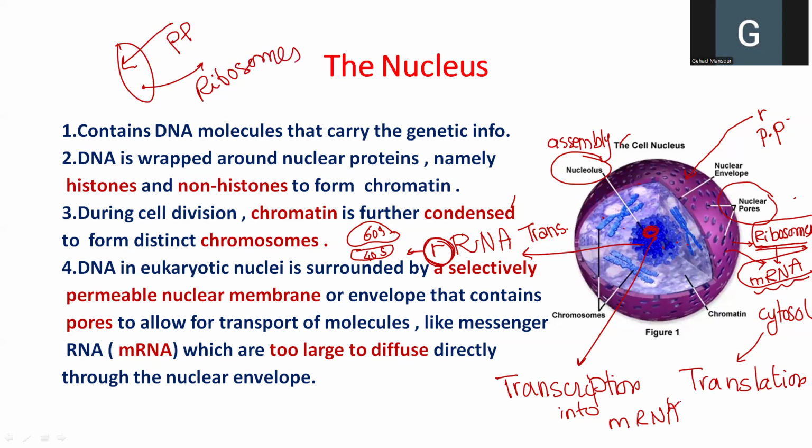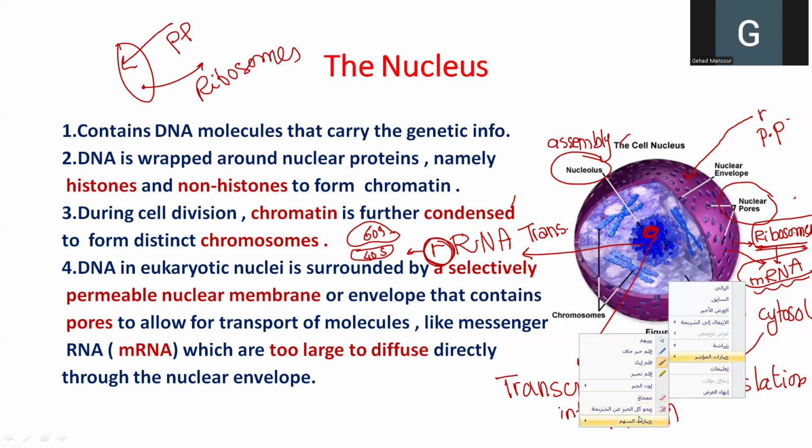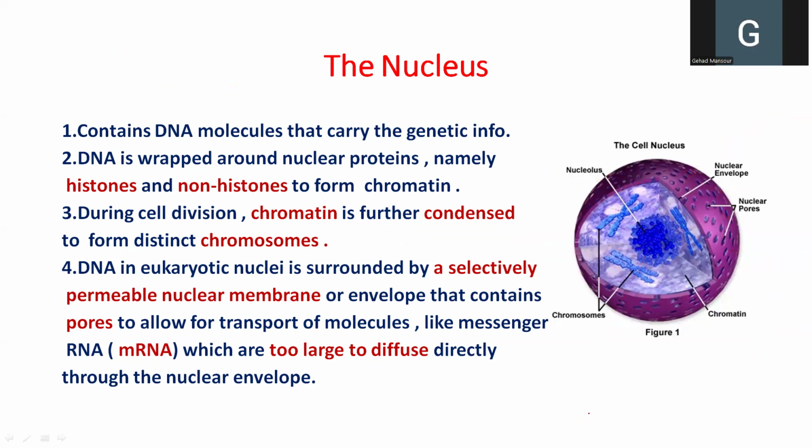The nucleus also contains, of course, DNA, which carries the code for genetic information, and this DNA, as we said before, is highly folded or wrapped around nuclear proteins called histones and non-histones to form the chromosomes. But the chromosome is the final fully condensed form of the DNA. Once DNA is wrapped around histones and non-histones, we obtain chromatin. Chromatin is nothing but DNA plus the nuclear proteins, histones and non-histones, in the ratio 50-50 or almost 1-to-1.